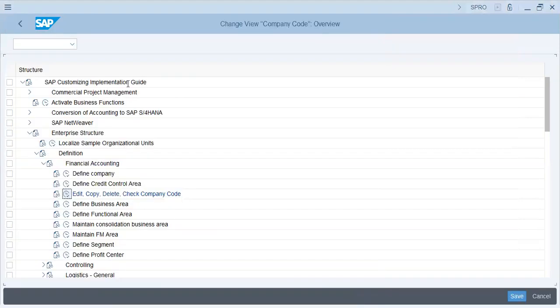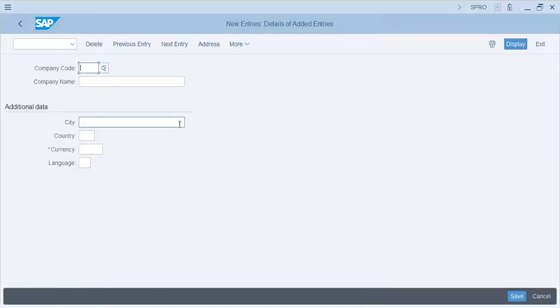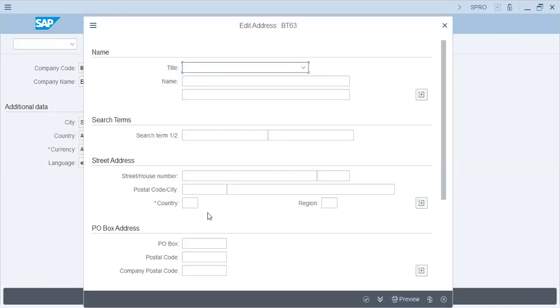Edit company code data, new entries, BT63 will keep it the same. Blink Industries UAE, Sharjah, country AE. Currency will be AED. Mother company was USD, but this will be AED because this is operating. This is the operations company. This will publish its financial statements, financial documents. AE.